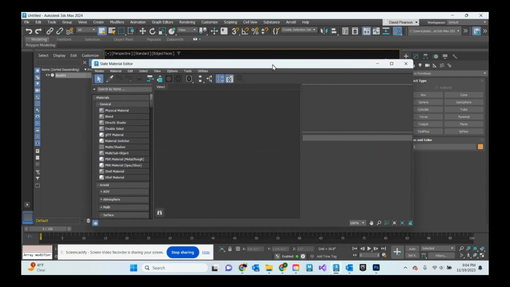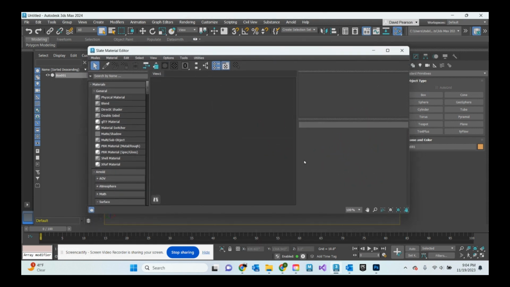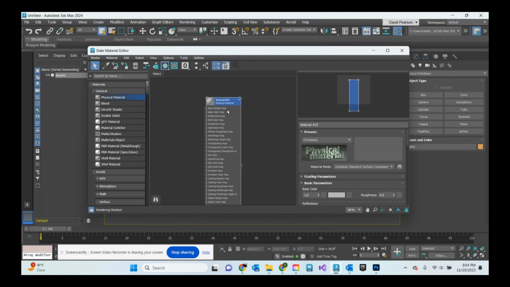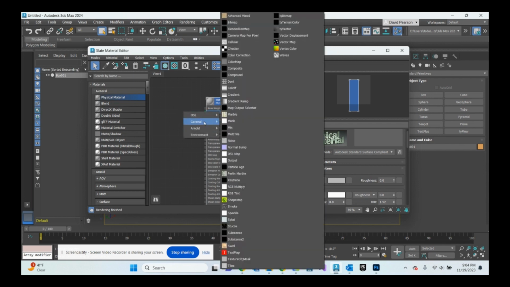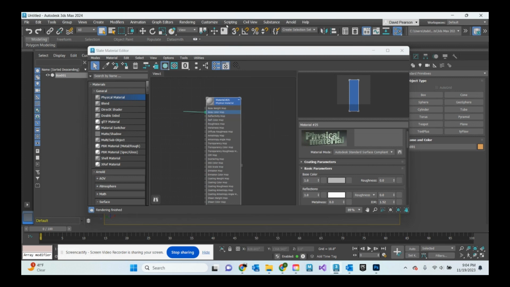And I'm going to make a new material here, and I'm going to use that image as my bitmap. So drag out physical material. And like we've done before, either right there or right here, drag out and general and bitmap.